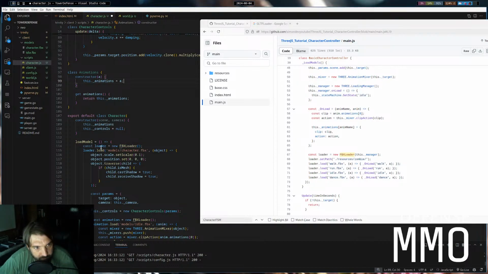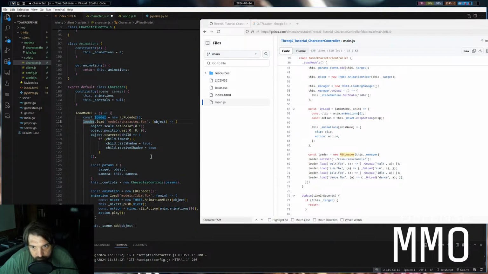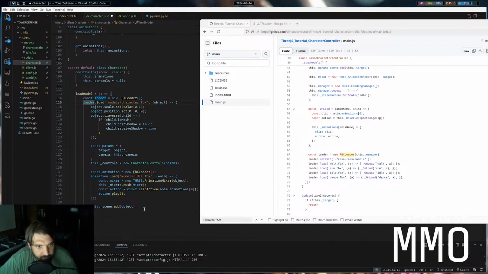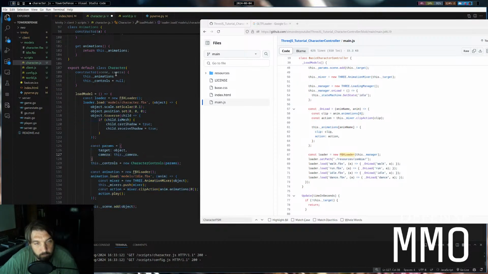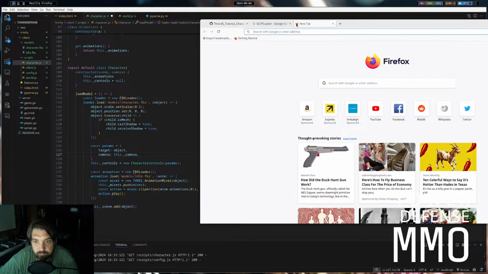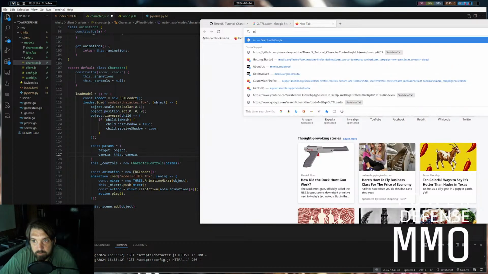We're gonna say loader, FBX loader, then, oh, we need to get the rest of these models, huh? Mixamo, what did we call it?